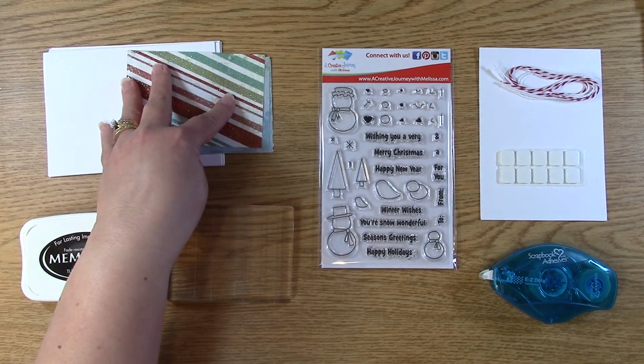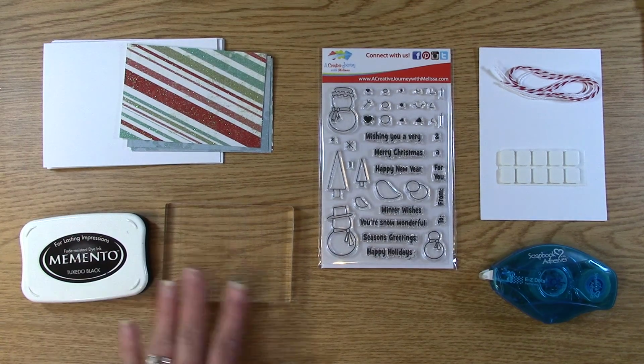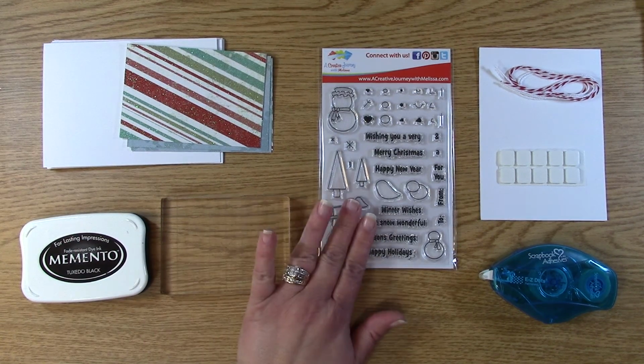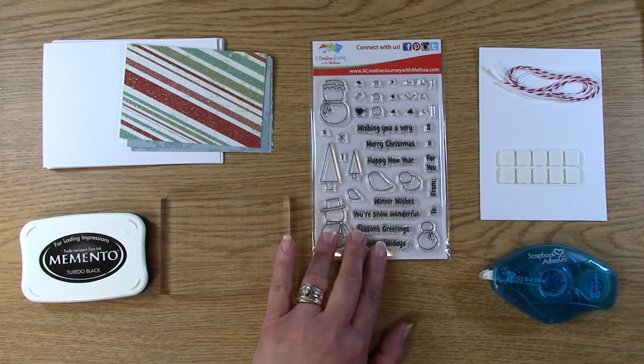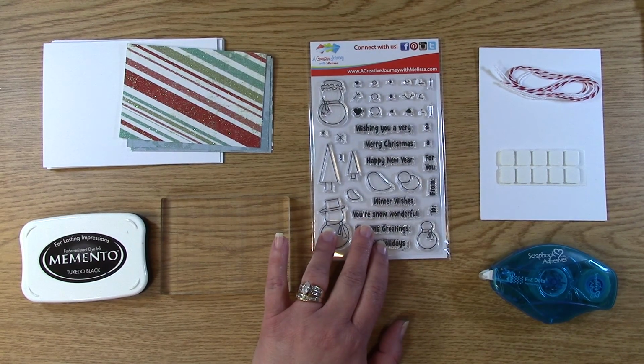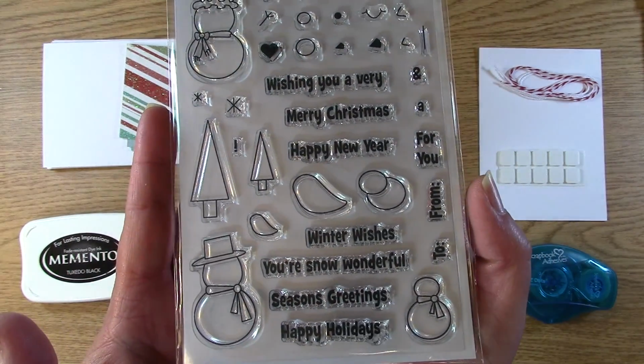This is the piece of paper that we'll be using, the decorative paper. These are the note cards. This is ink. This here is the block that we'll need to put on our stamp. This stamp set is You're So Snow Wonderful. And the You're Snow Wonderful is actually the stamp that we're going to be using. I'll give you a little close-up shot of that right there. Okay. I love this stamp set.